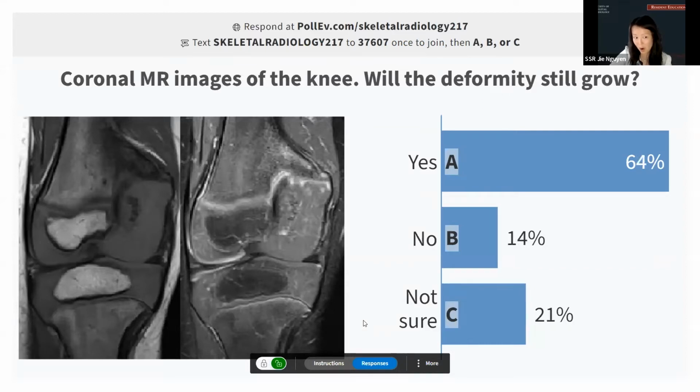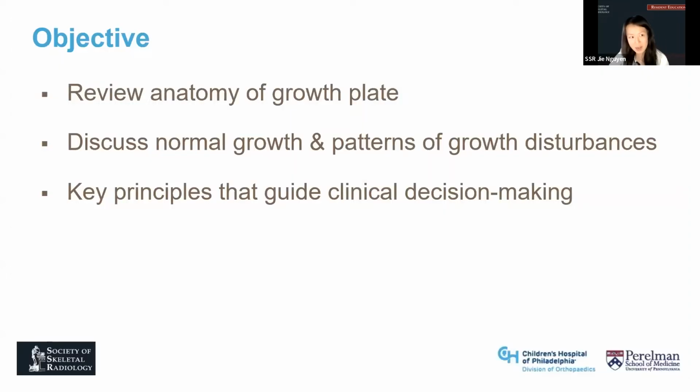So it will grow, but how much would it grow? Hopefully for the rest of the presentation, you will know what to look for and also what to put in your reports. The objective of this presentation is to review the anatomy of the growth plate, and discuss normal growth and patterns for growth disturbance, such as the case just shown. We'll also talk about key principles that guide clinical decision-making.